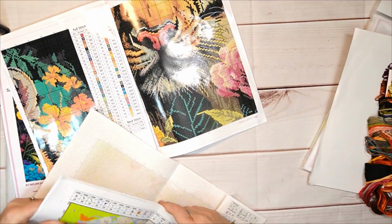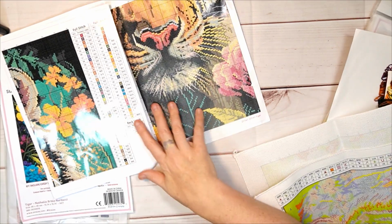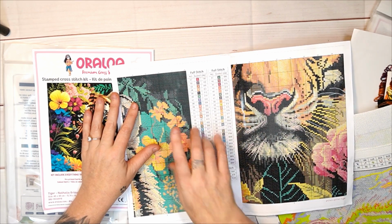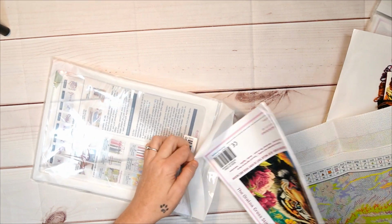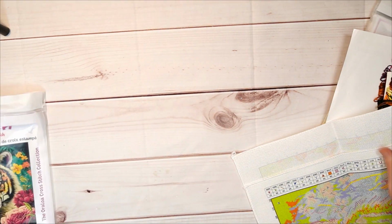Do not follow the symbols on your pattern booklet. These symbols correspond to your pattern. Follow the symbols on your Aida when you work on it, all right? So it is like that. Please don't get confused. You need to follow the symbols that are printed on your Aida. Now let's have a look at this Aida.